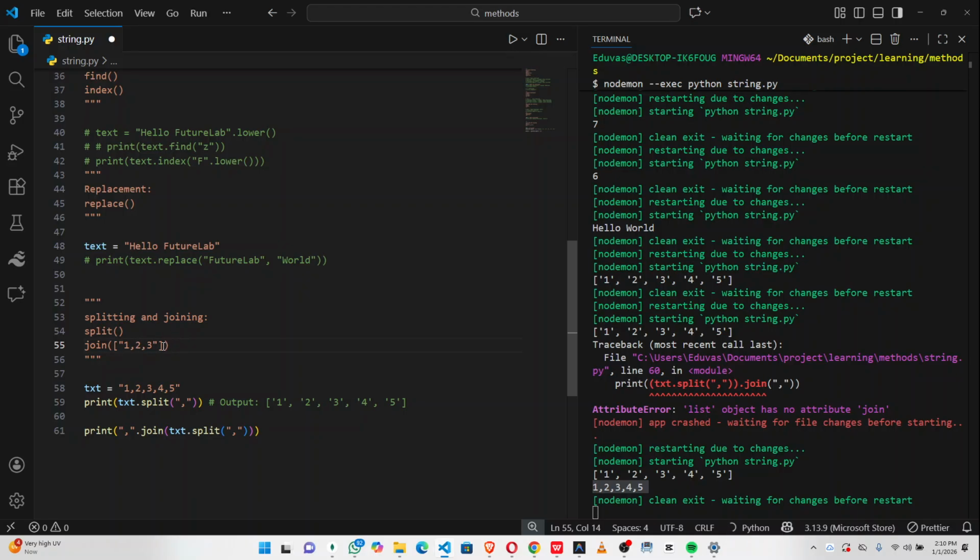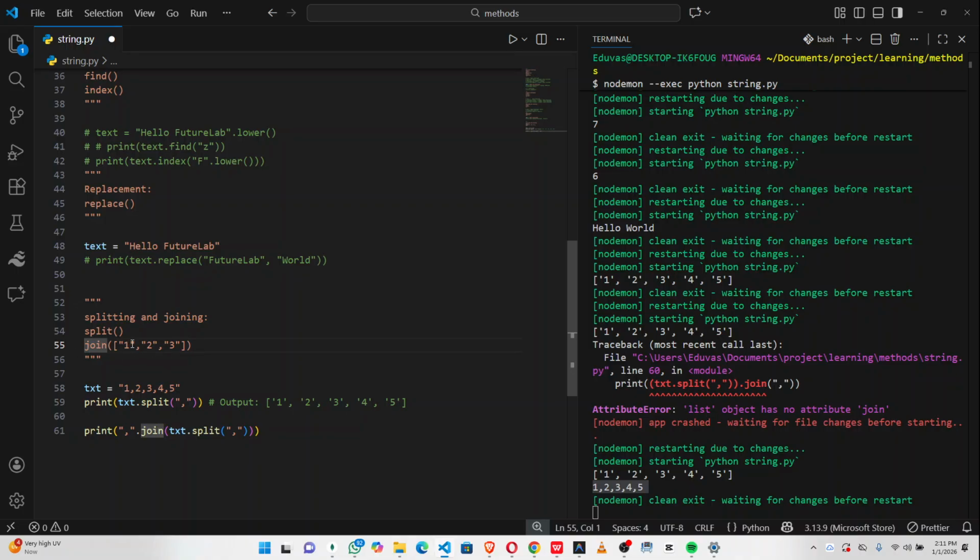So that's what join is going to take. And remember that this is going to be a string, not a number. So we have something like this.